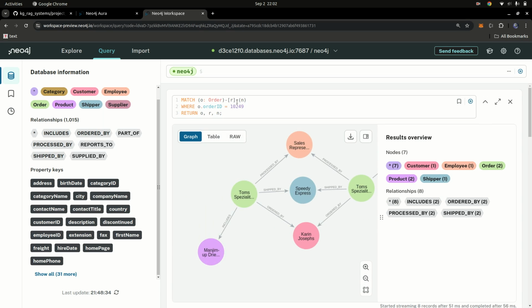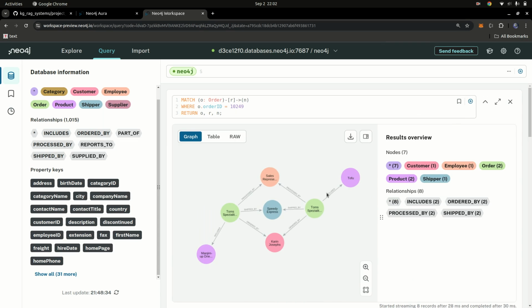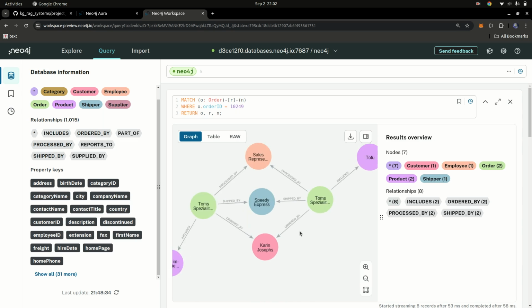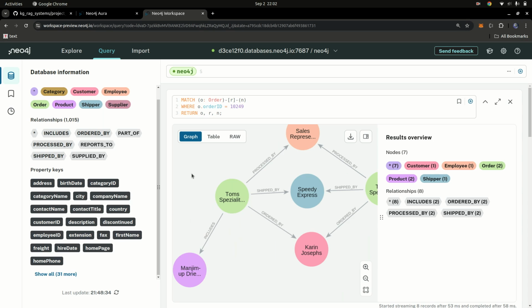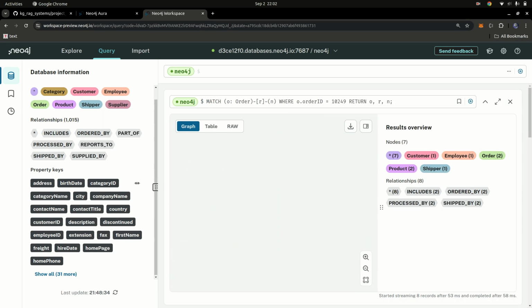But if I change this arrow to be a pointing to, and I run this code, we still get the information back. So now we're only getting the pointing away from relationships. If I run this again, we can see it happens that we have only pointing away from relationships. If I zoom in right here, you can see we have these different nodes. That's basically how this works.